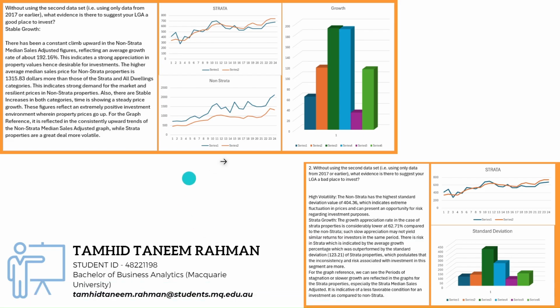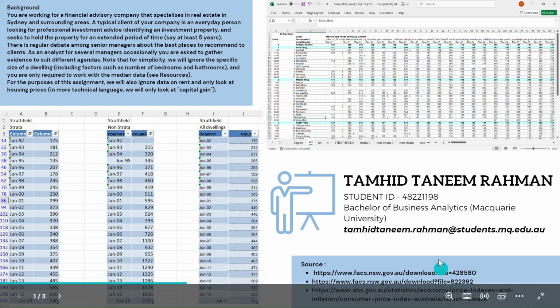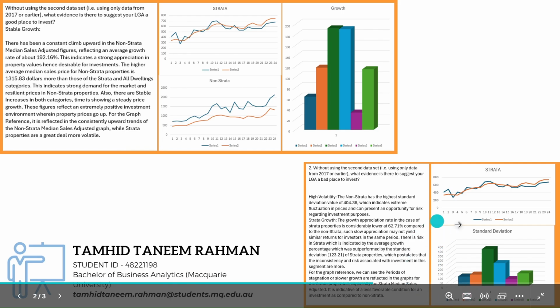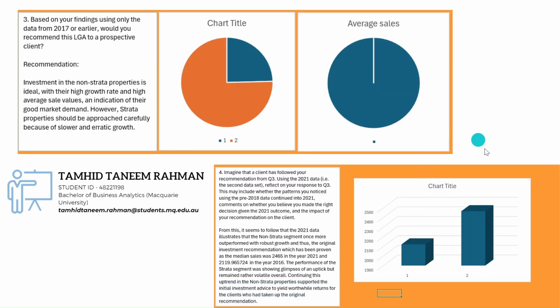The following one, we step by step will work our way on how we can use this data to create tables and charts and then compare the data in order to answer the questions that were given to us. We can also see this as the strata. We can work our way to standard deviation, find out growth rates, and then finally we can also provide a summary of all this data to our client and answer all the possible questions.